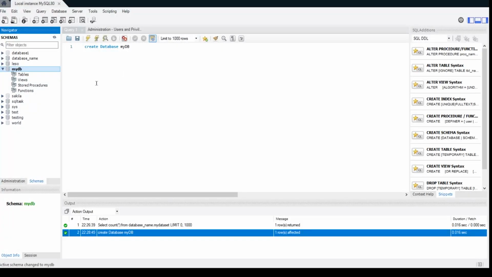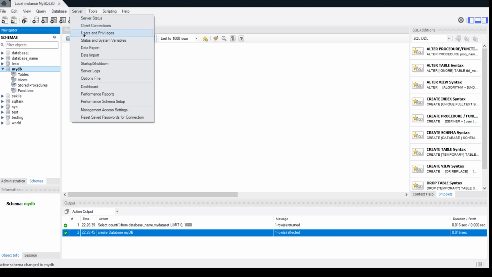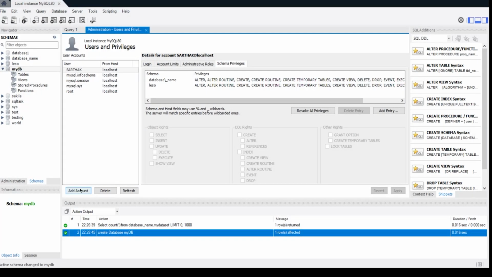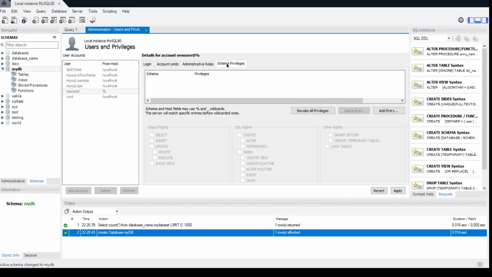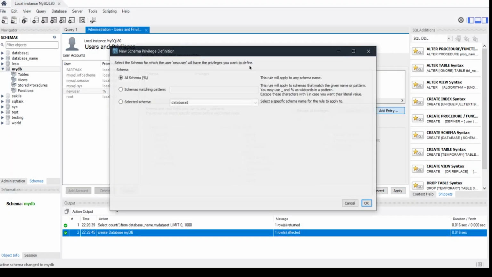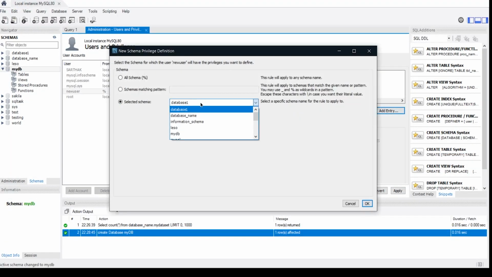We are going to add the tables from a CSV file, and before starting I recommend that you create a user here. For creating a user, go to your server, users and privileges. Now go to add account and give it a name. In limit to hosts matching, give it localhost, and go to schema privileges, add entry, selected schema, add your schema, MyDB.